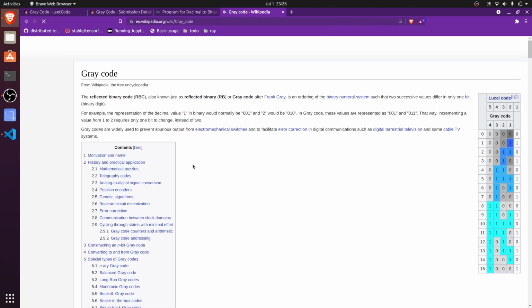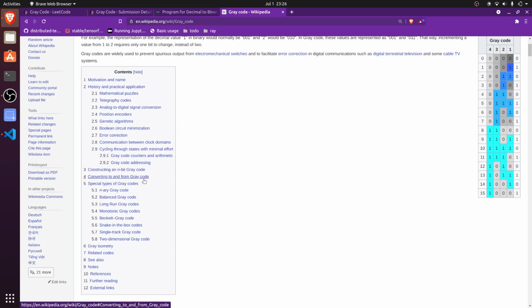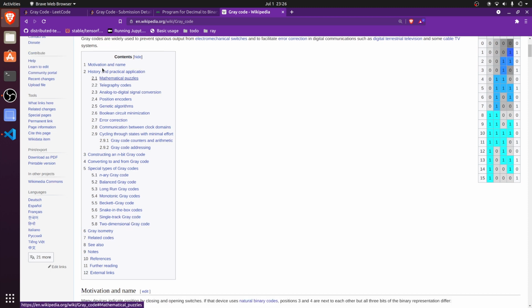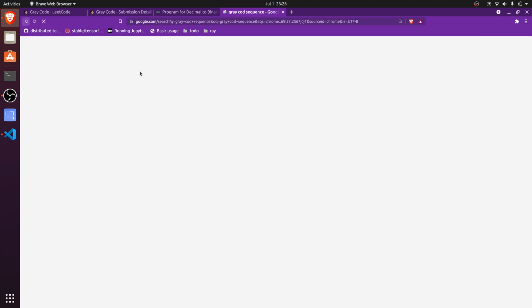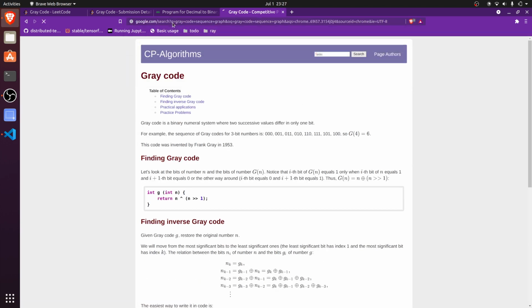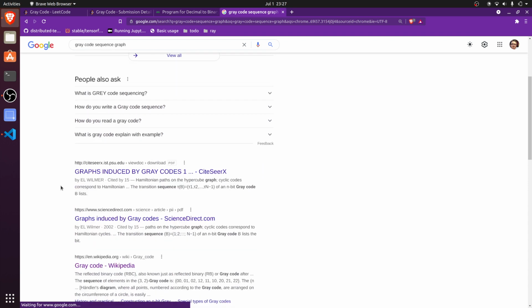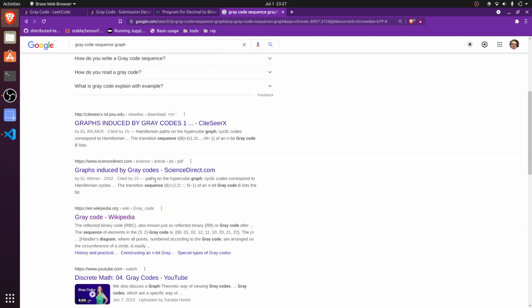Let's take a look here at the other representations. Okay, let's just search this. Paths on a hypercube graph.